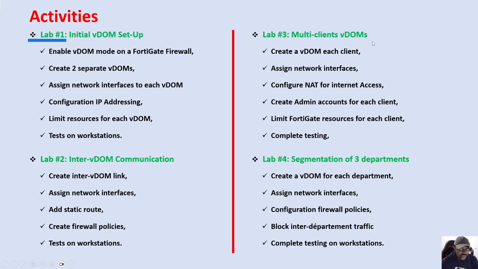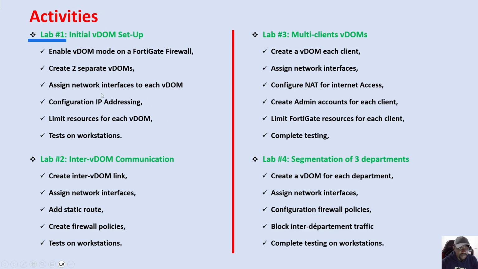In lab 3, we are going to act like an MSP. So you'll see how to create vDOMs for multiple clients. Then we'll see how routing and NAT or internet access works in this case. Then in the 4th lab, we are going to talk about segmentation. This is going to be like in a company with different departments, let's say finance, HR, and engineering. Maybe you want to segment to isolate network traffic for each of these departments. So we'll see how to do that with vDOMs. As I said, I'll probably add two more labs on this. Those labs will be related to VLANs.